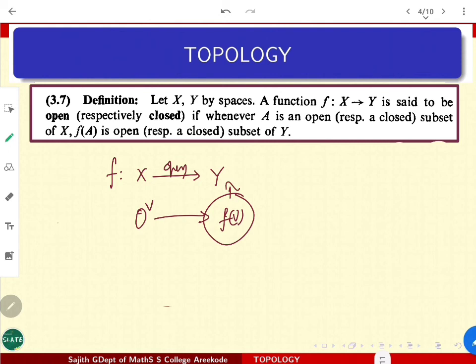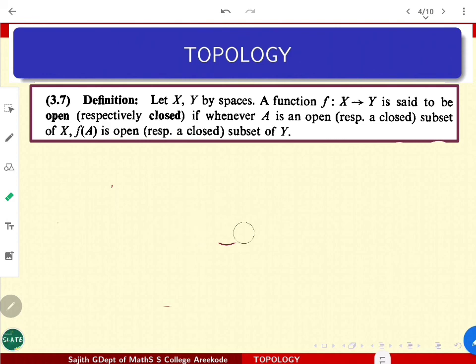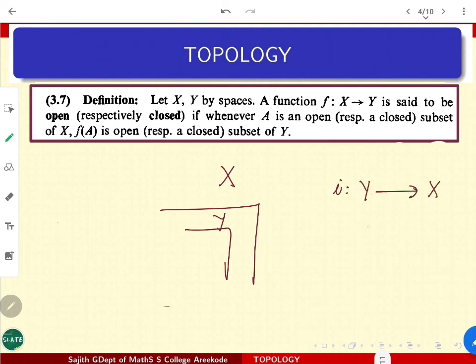Very similarly for closedness, as I mentioned before. Suppose we have the inclusion map. Inclusion maps are continuous, that we know. So what happens in the case of openness of a function? Just look at a topological space X and let Y be a subspace of X. Then look at the inclusion map, which takes Y to X. That is, each y in Y is mapped onto y itself. That is how inclusion maps are defined.